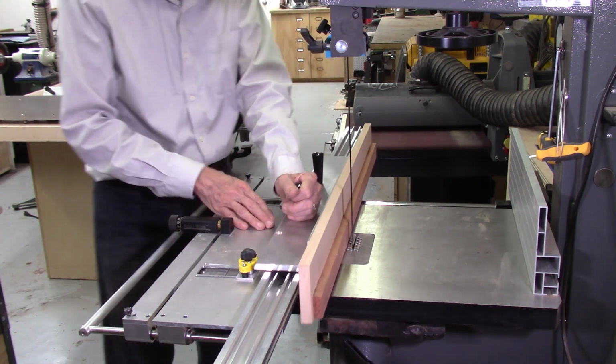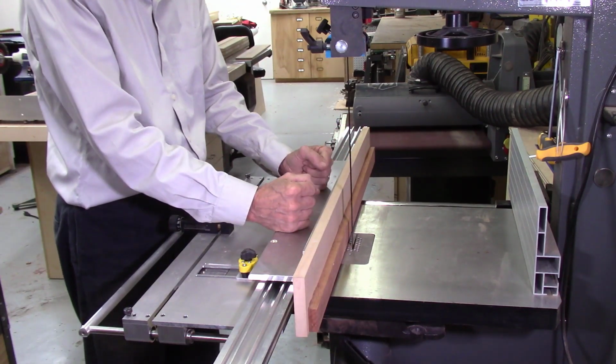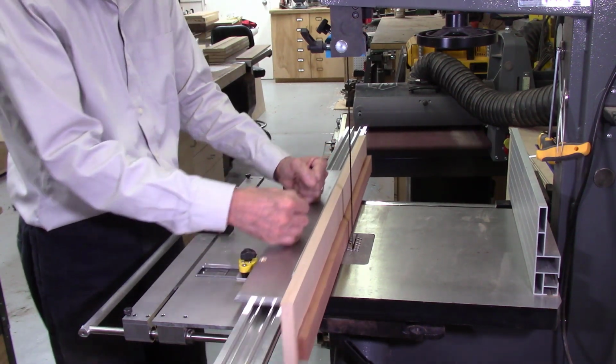In addition, there's a safety issue. Instead of doing this with your hands right next to the bandsaw blade, your hands are back here, nowhere near that bandsaw blade. So it's a much, much safer way of cutting wood on the bandsaw.